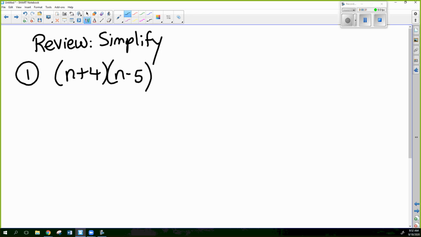Real quick, how do you simplify this? Like, what do I mean? FOIL. FOIL is our favorite four-letter F word. I mean, math F word, right? FOIL is just a fancy way to help us remember to distribute two things instead of one, like we did last time. So we're going to double distribute. We're going to distribute the n, and then we're going to distribute the 4.